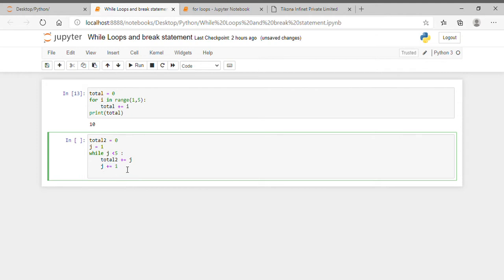After the while loop we're going to print.